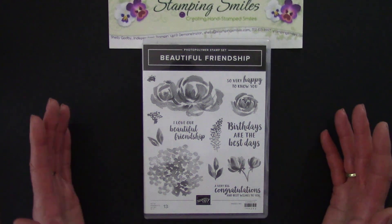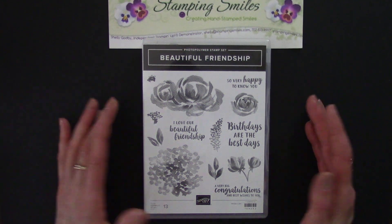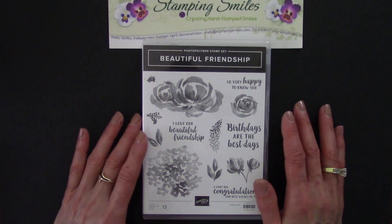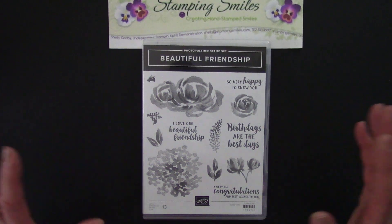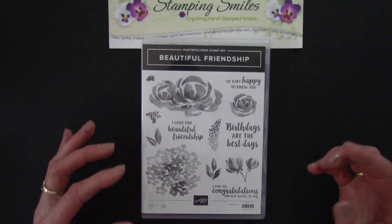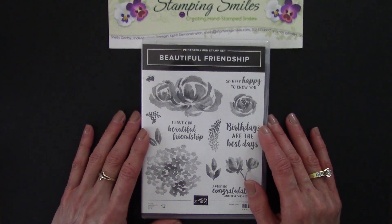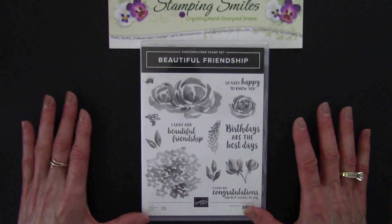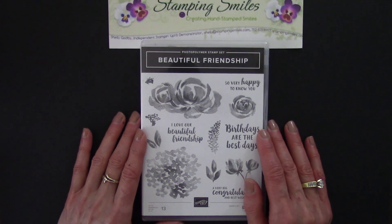Love the distinctive. I'll see a stamp set and I'll know — even if it's not quite my style — I have to have it because the details are just gotta be distinctive. And the Beautiful Friendship stamp set — this is one of my absolute favorite Stampin' Up! stamp sets anyway, because I do love pansies. I grew up with a mom who's truly a master gardener. I grew up with flowers all around. And pansies — that's my logo. They're just so friendly and cheerful flowers. But pink roses are my all-time absolute favorite flower. And Beautiful Friendship has got a beautiful rose — just a beautiful stamp set that's distinctive.